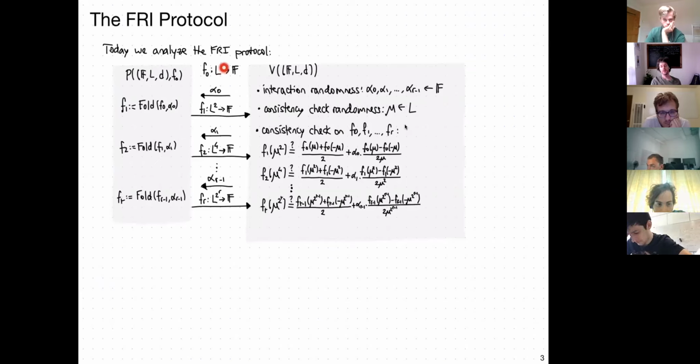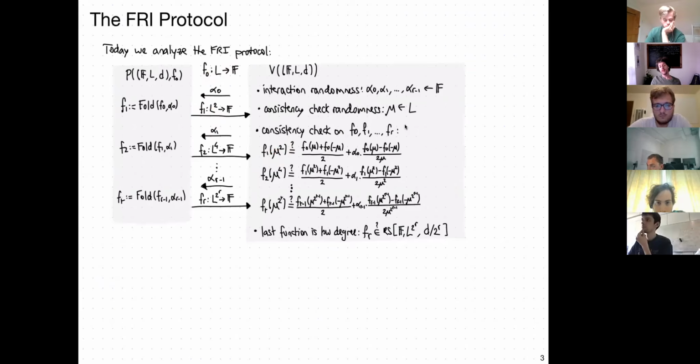So we think about a variable x, and f1 is defined over L squared. So we always think about the variable being x squared. So when we are evaluating here, we only want to evaluate it on elements of the field which are squared. So it's all kind of nice and consistent. And so what we're doing is we're checking this consistency.